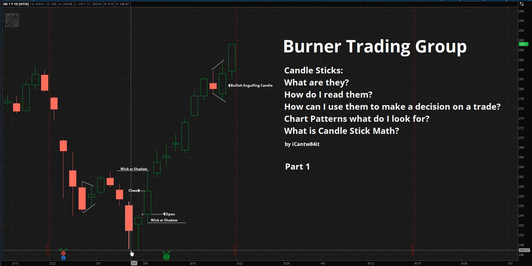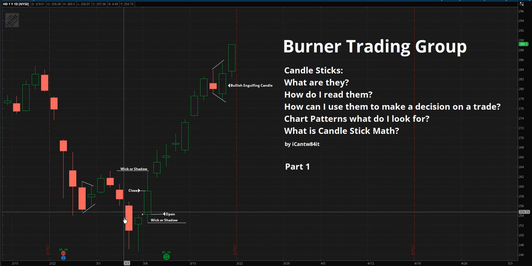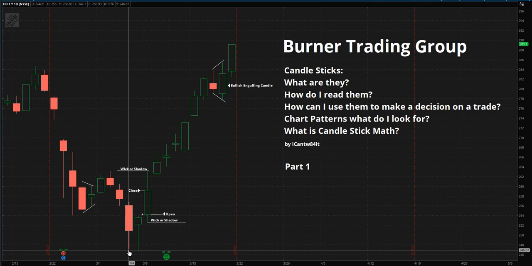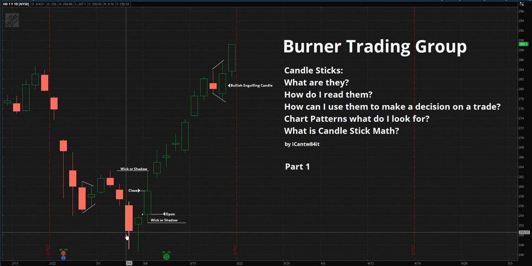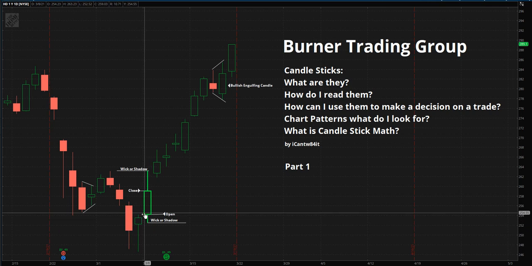And then, at some point in the day, the bulls got in control again and said, hey, this is way too cheap, or hey, this is a great price. And they jumped in and started pushing it back up and leaving behind this wick right here. And at the end of the day, it closes here, leaving this long red body and this long wick behind it from where it went to, as kind of like a tell of the history of the whole day and where the price action had gone on this one candle. And so, well, how does that help me identify what the market is doing?